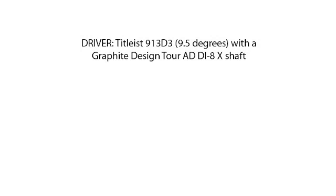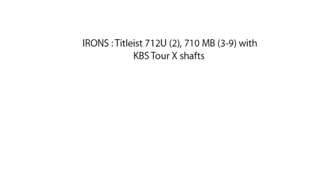You can see that Adam plays a Titleist 913 D3 driver with 9.5 degrees of loft and a Graphite Design Tour AD DI 8X shaft. His fairway wood is a Titleist 910 FD, 15 degrees, with a Rombax Pro 95X shaft. For irons, Scott uses a new Titleist 712U 2 iron along with 710 MB 3 through 9 irons. He has KBS Tour X shafts in those.